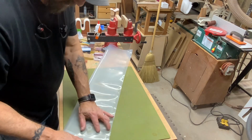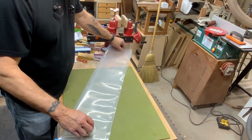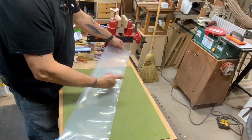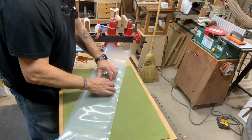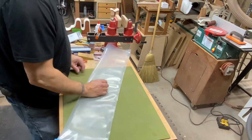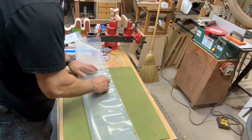So I'm thinking somewhere right around there. It's probably where we ought to have it. Although I could put it in the middle. That way I could put a piece of mesh under there, and it wouldn't matter. That's what I'm going to do. I'm going to put it in the middle. Right smack in the middle. Okay? I'm going to do that hole right there in the middle of this thing.